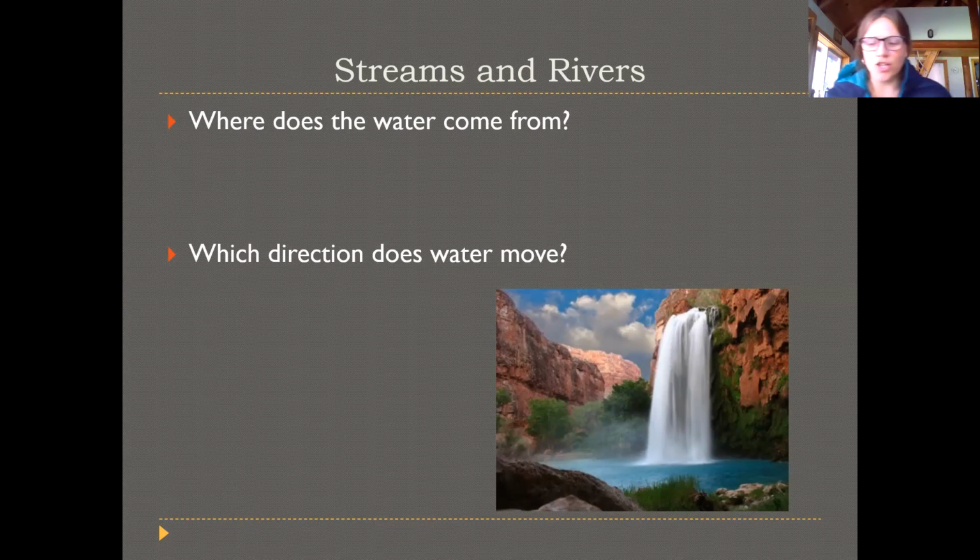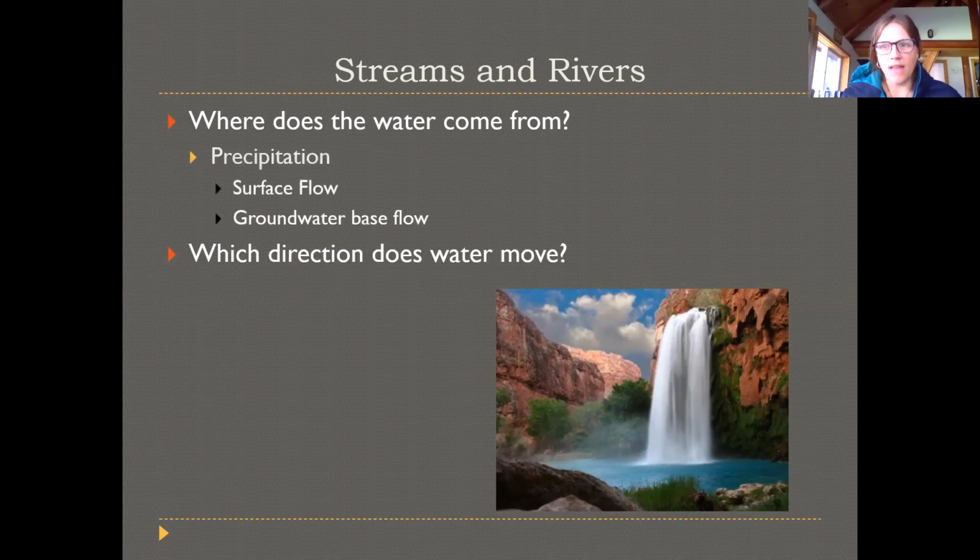So to answer the first question, basically water that comes into rivers ultimately comes from the sky. It was in a gaseous form, and then it condensed into a cloud, and then it eventually fell down to the ground as precipitation. It flowed across the surface of soil and rock and collected in streams and rivers. And so the surface flow is a big component that ends up getting into streams and rivers. That's water that runs along the surface of the soil and rock.